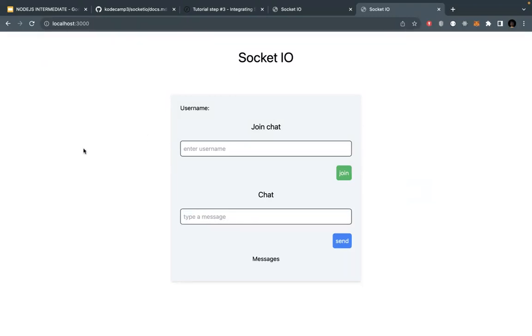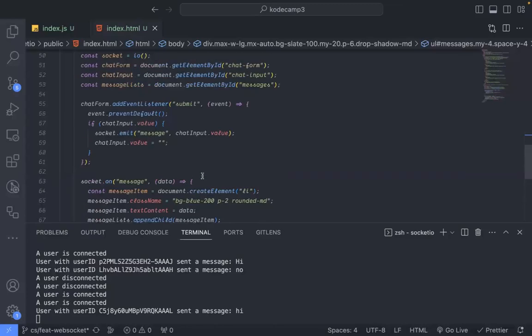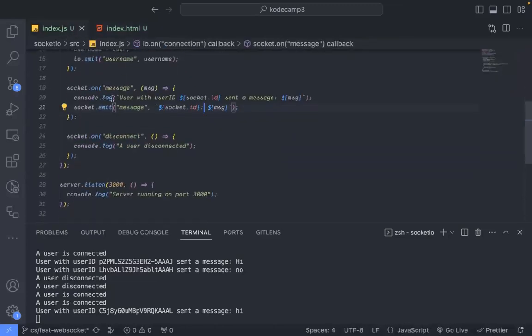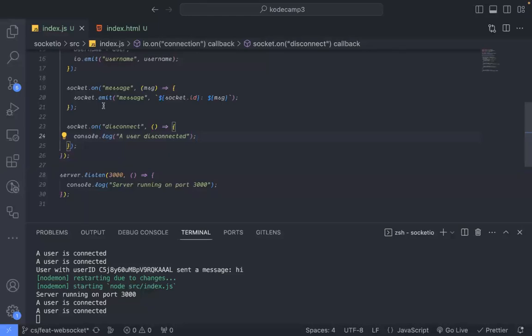Let's check our server. Message, oh, this is on the server. Message user ID with this. So let's actually remove this. Socket emit. Is there any other thing we need to do? Let's get emit message.